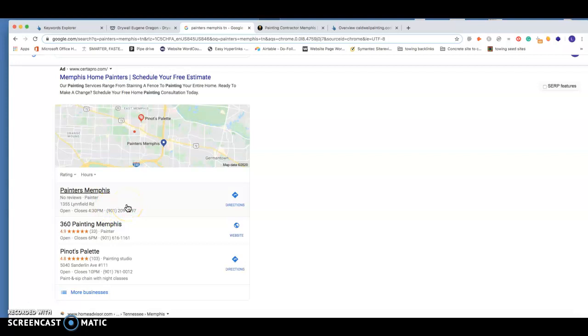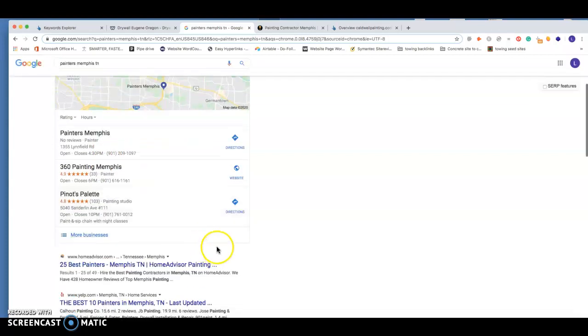And within that description, you also want to make sure you include these high search volume keywords. They're going to generate a lot of traffic to your guys' business. The next factor is what's called citations. And citations is your business name, address, and phone number listed on the web. You can find great citation sources from websites like Yelp and Yellow Book, those free Yelp pages. Those are great citation sources. The more citation sources you have, the more likely you are to be in this 3-pack.